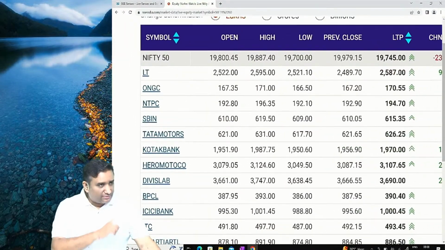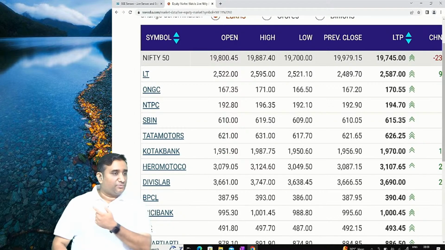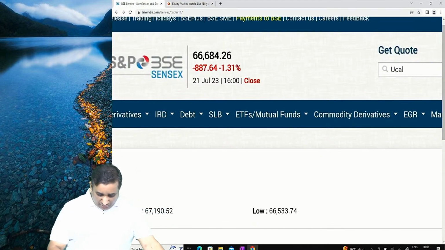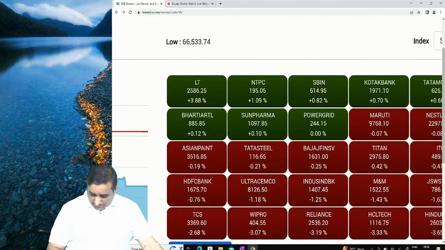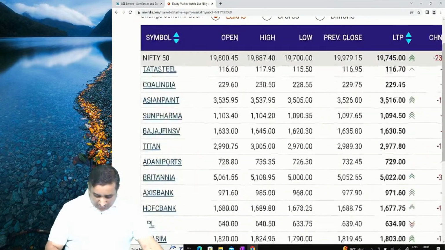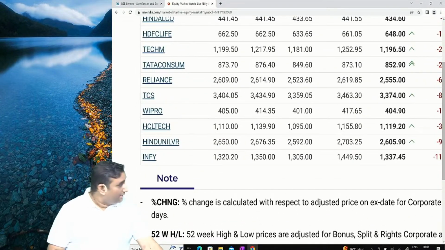L&T, was it part of that exchange also? Yes. They are in the Nifty 50, and how many did the Sensex have? 30. So 50 means 20 companies would be extra. ONGC, I don't know whether it was part of it or not. ONGC is not there in the Sensex, no? You have it in Nifty. NTPC, I don't know. SBI was there also. Tata Motors. The falling part, let me see from the bottom. Infosys we had. HUL, Hindustan Unilever, we had. So these are the names of the companies.